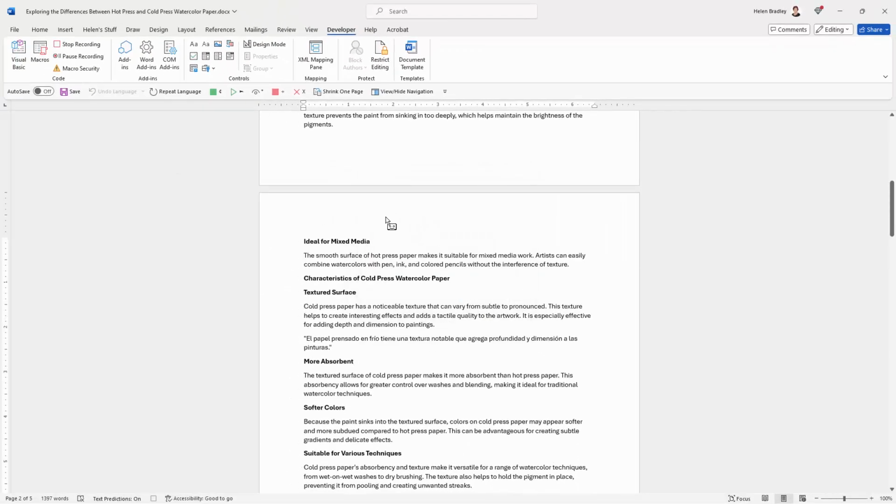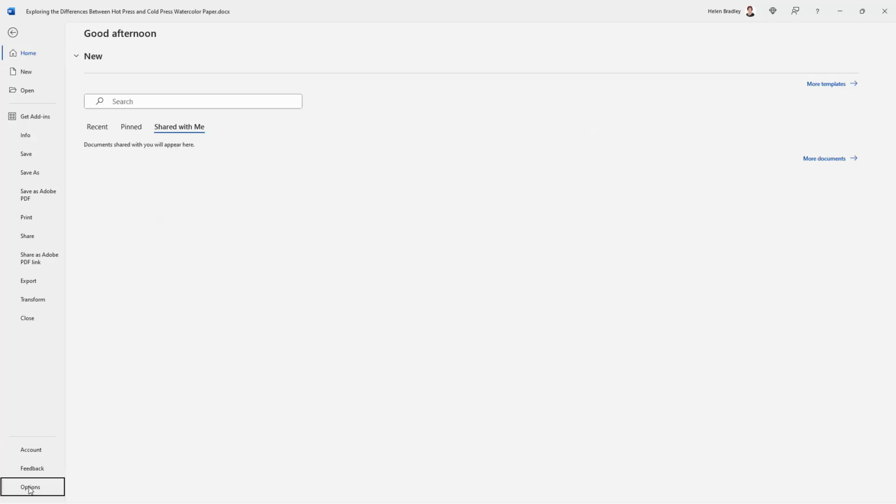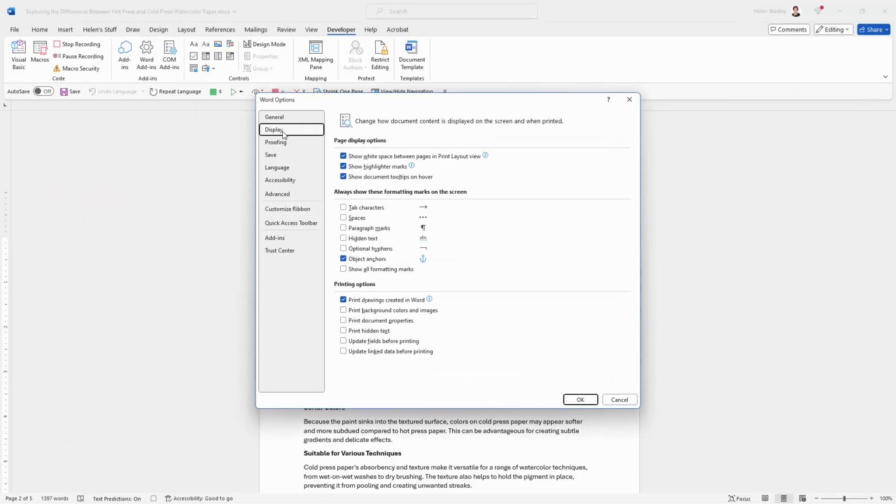Now you'll see that the mouse pointer has a little cassette icon underneath it to the right. That means that we're recording, so we need to be really super careful about what we do. So we're going up here to File again, we're going down to Options again, and this time we're going to Display, because this is the place where we can turn on or off the visibility of paragraph marks or carriage returns. That's a different name for the same thing. So I'm going to enable this because it was disabled, and I'm just going to click OK.